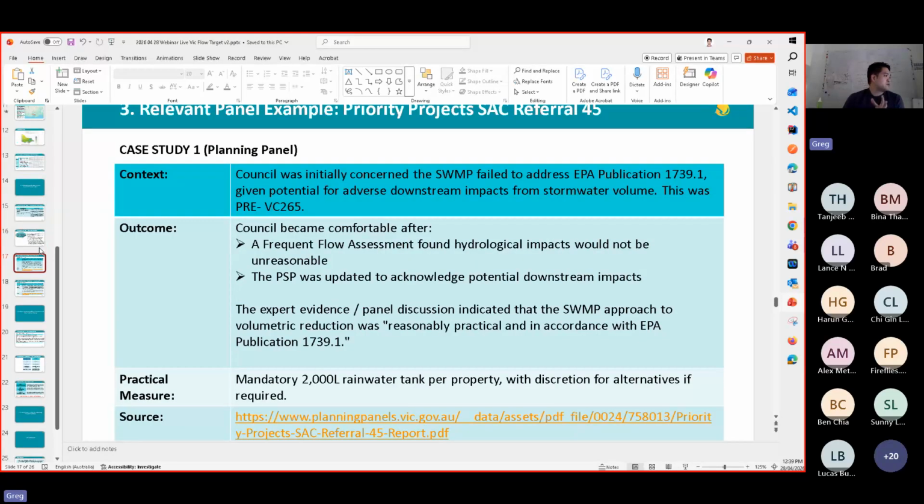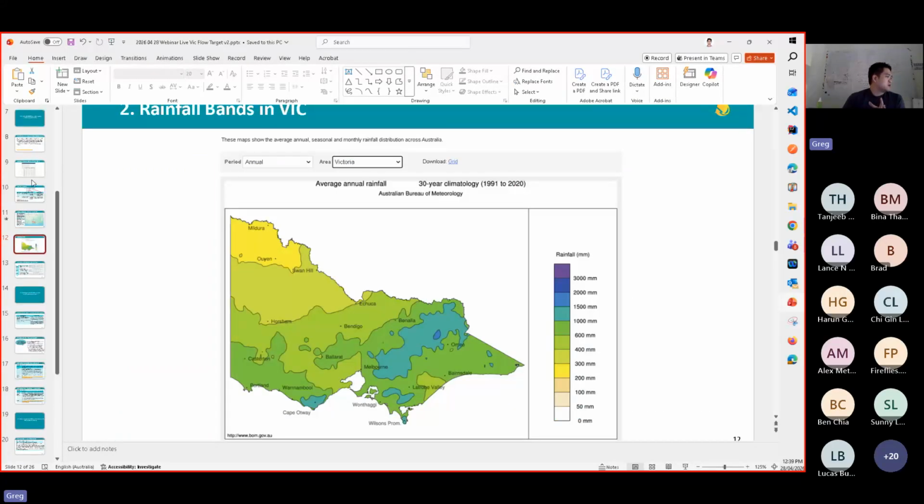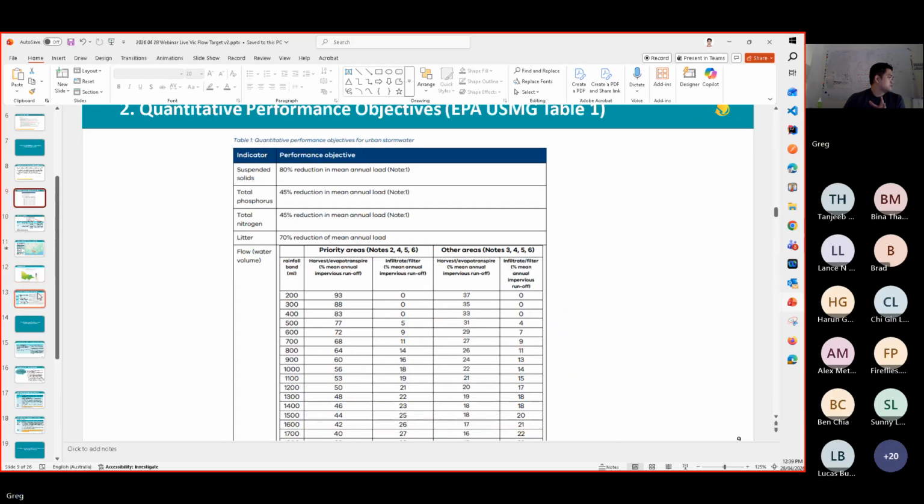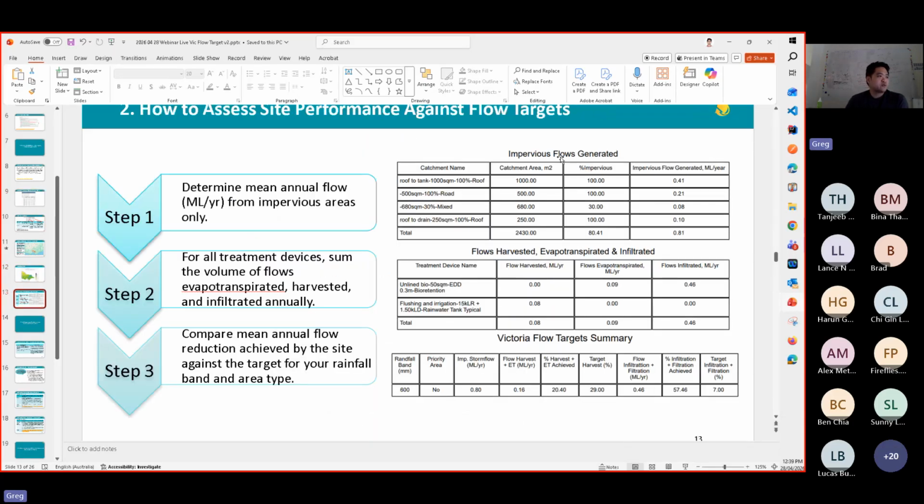So if you can somehow find in the Blue Factor tool the sum of all impervious flows, and also if the tool tells you the flows harvested, evapotranspirated, and infiltrated, then you can just print out your Blue Factor report, do the manual calculation on a separate Excel sheet, and then generate the tables, and then combine them into a single PDF, so you have your Blue Factor document, and then in the appendix you have your infiltration flows calculated.